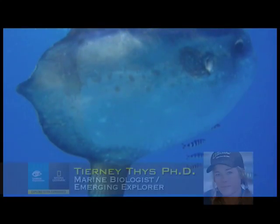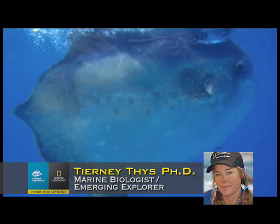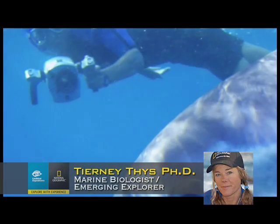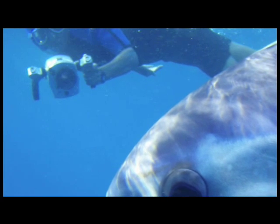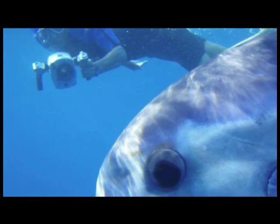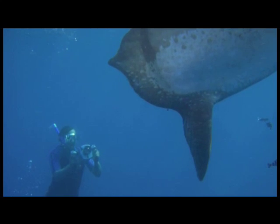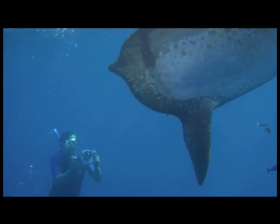When I first got news of this sighting, it was very exciting. This is a very rare species. It has been recorded in various ocean basins around the world, but the sightings are quite rare. To the best of my knowledge, I had never heard of this fish being sighted in this region of the Eastern Pacific. It was absolute excitement when the email came through.